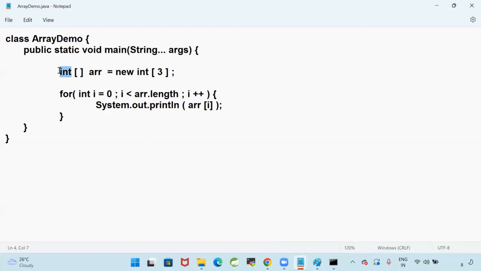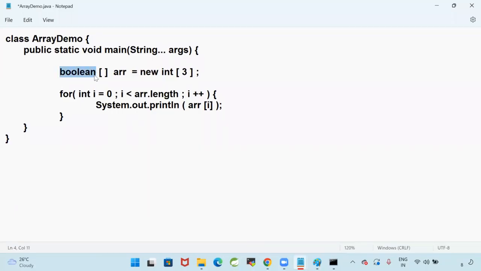So whenever you create an array, if you don't initialize, if you don't store the data into array, it will store default value. Int type default value is 0. That's why in 3 positions zeros are stored. Are you guys clear?